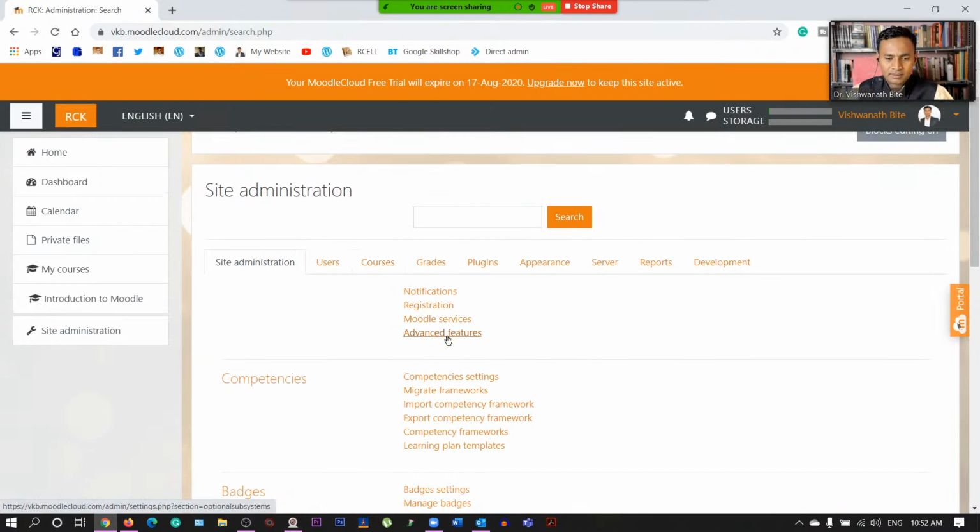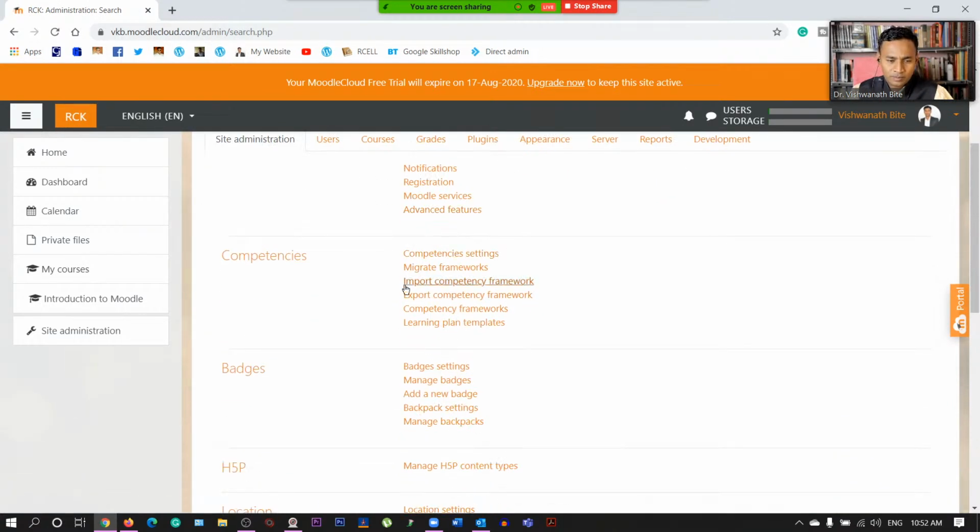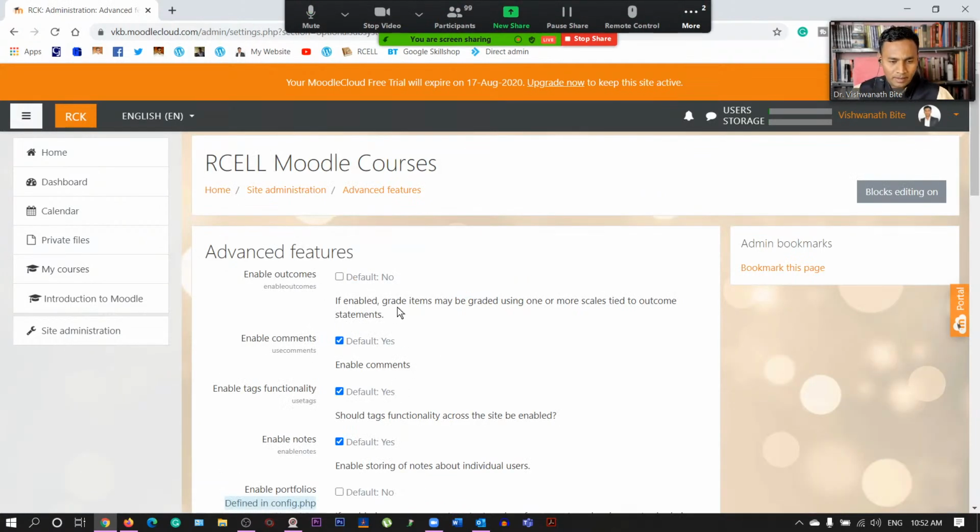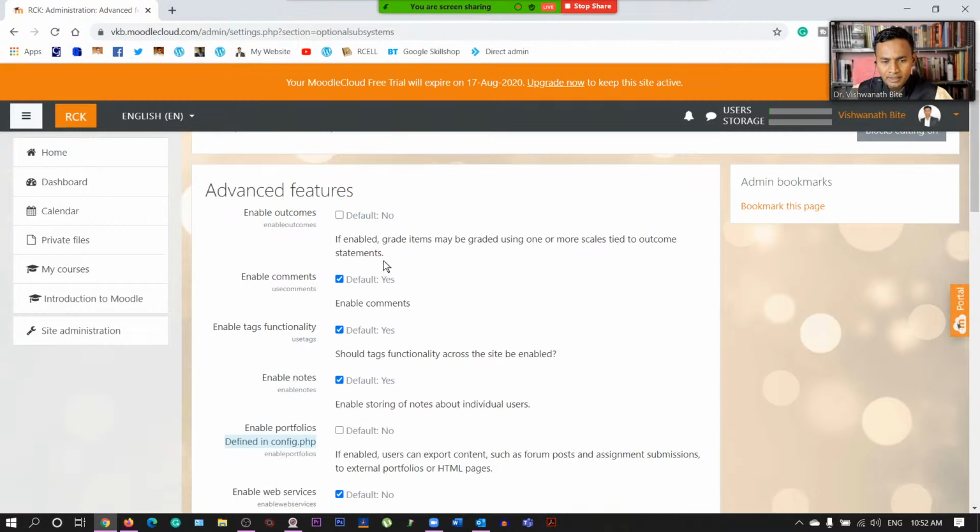Moodle services which are available, advanced features, there is no issue. Maybe in the advanced features I would like to give you some ideas. Outcomes, by default it's no. Enable, if enabled, grade items may be graded using one or more scales tied to outcome statements.